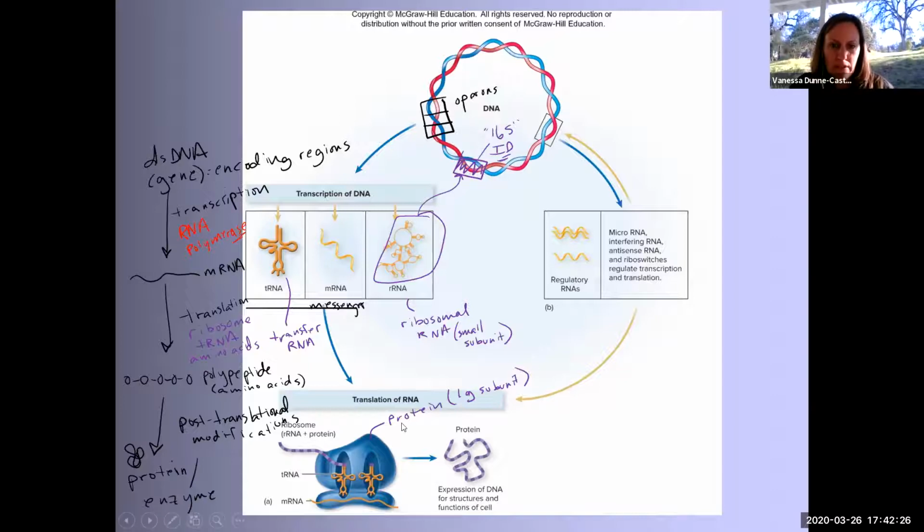Okay, so let's look at this process of transcription and then translation. Also, just so you know, there are other types of RNAs that can be generated from transcription. These are all involved in regulation of either metabolic processes or even gene expression. We're not going to talk about any of those here. We're really just focusing on transcription of mRNA, but be aware all of this stuff is occurring at all times.